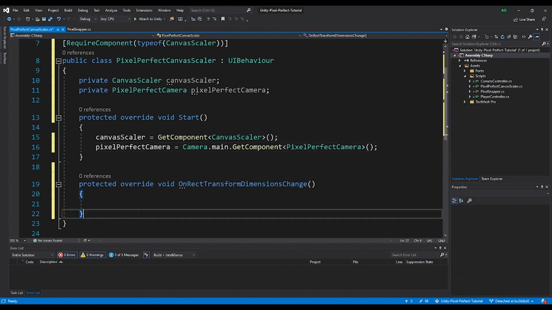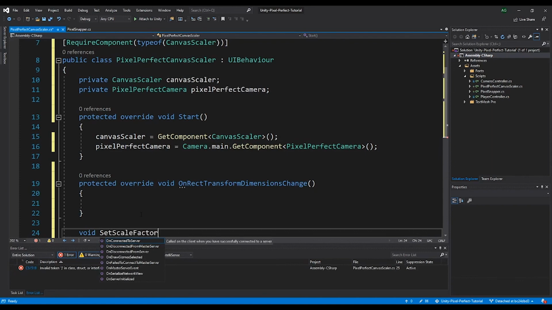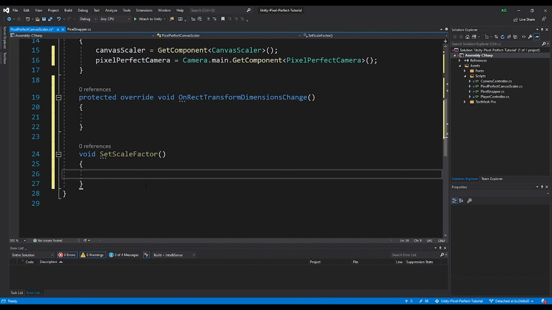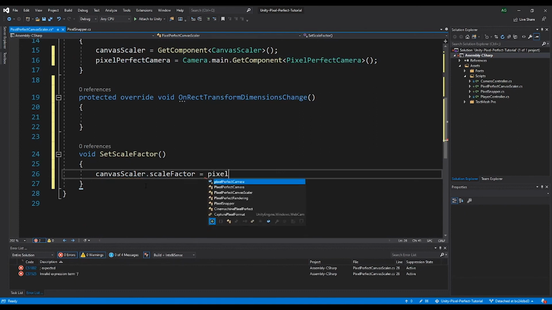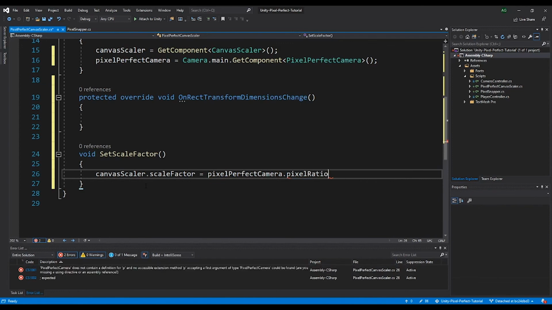So now we're going to go ahead and define a SetScaleFactor method. And this is just going to be one line, being canvasScaler.scaleFactor is equal to pixelPerfectCamera.pixelRatio.